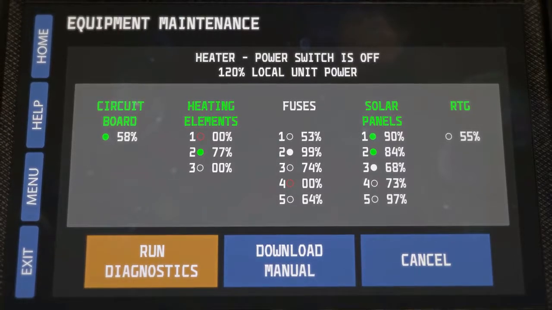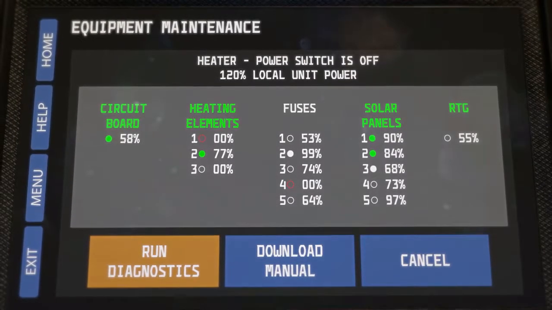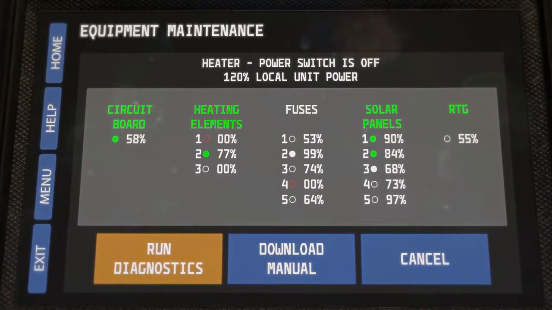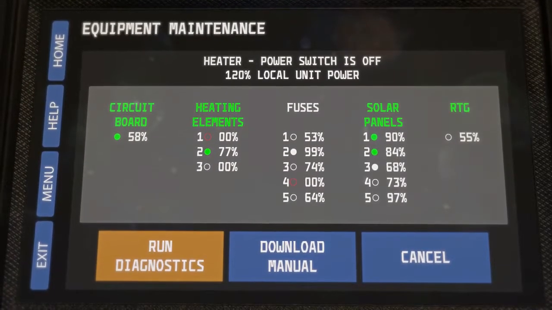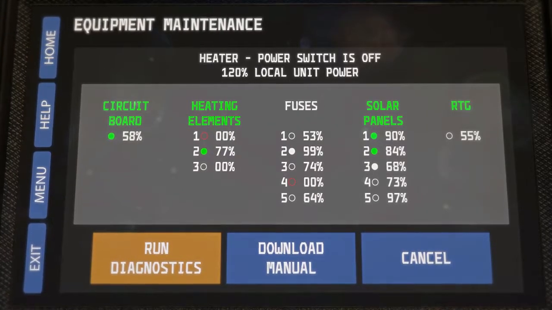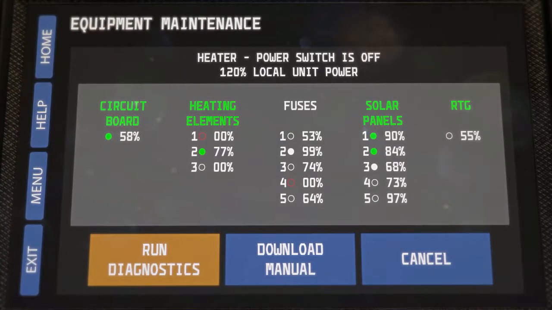We run the diagnostics, and we can see here that the heating element, you've got a red there, you've got a green and a white. So I think red is broken, green is working, and white is missing. So obviously the red one is missing. You know, we could repair them, but up the top it says power switch is off.